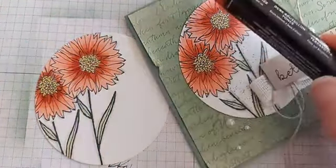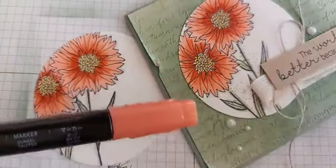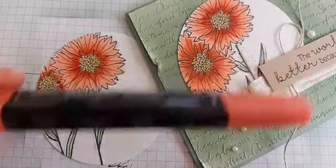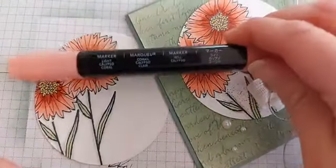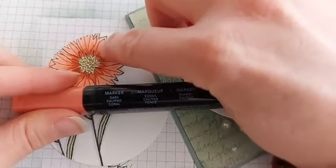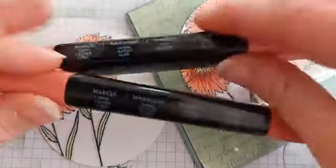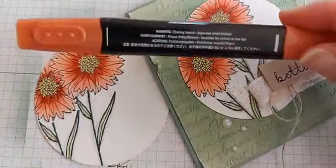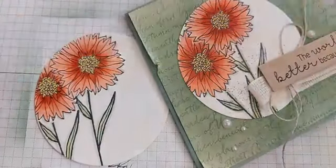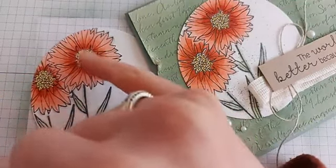Sorry, I've got my markers around. I'll go again so I'm not confusing you. I had light Calypso Coral for my base. The next layer, this layer that came out closer to the edge of the petal, was a dark Calypso Coral. Then for good measure and some added depth, I added light Cajun Craze and just a touch of dark right around that center.